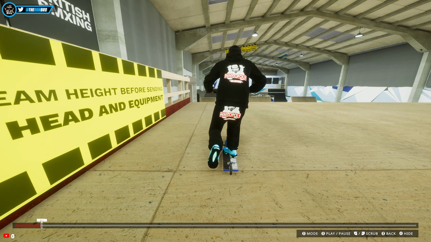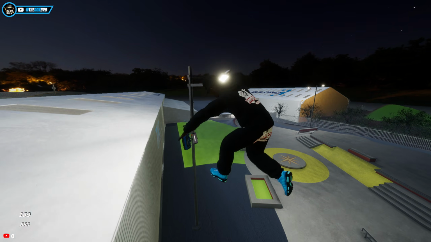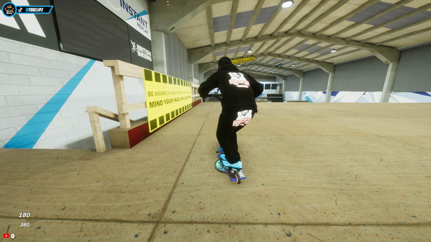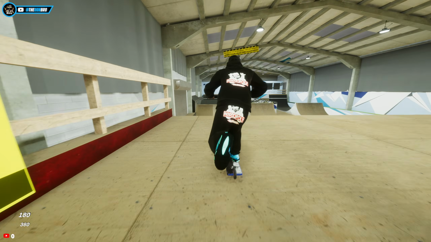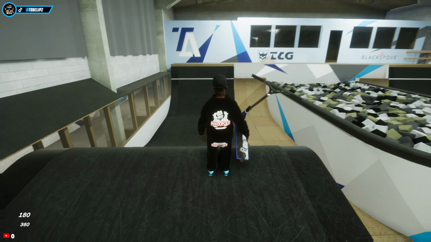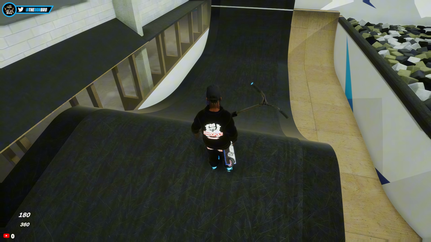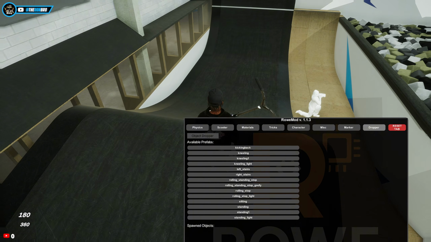Because I'm going to lose this now, but you could actually, oh my god, brother, you could actually come down here and then jump off the scooter. You could use your Rowe mod to get the kneeling light guy. Let's move that out of the way.